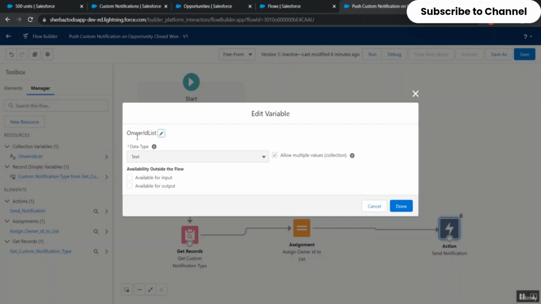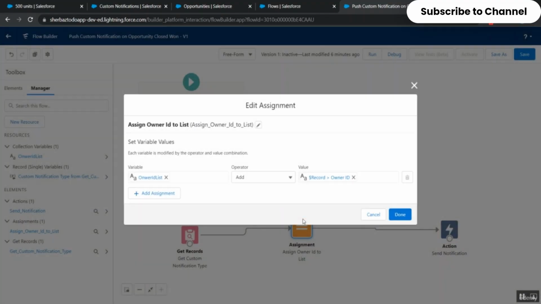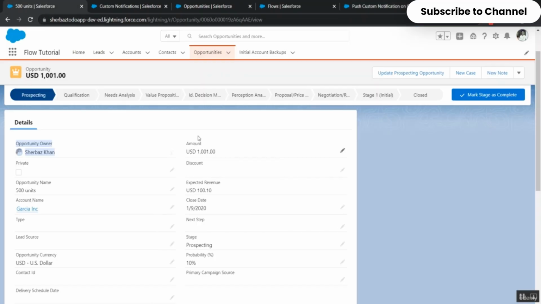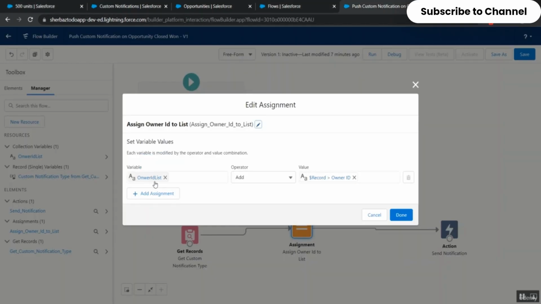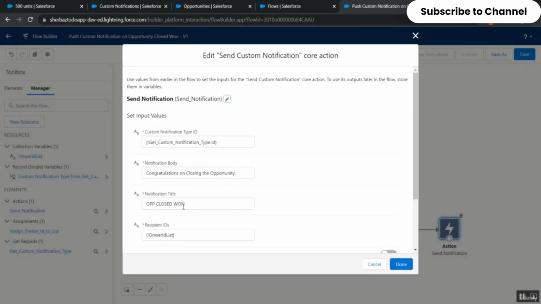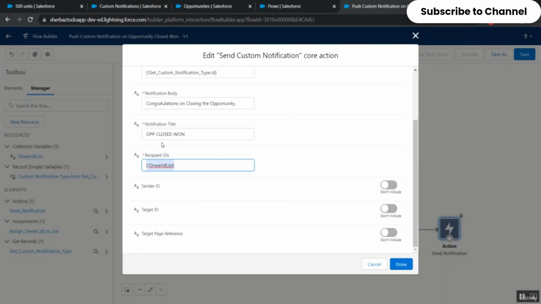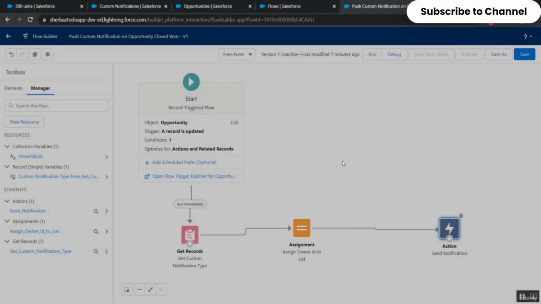Then it was an empty list, but between, using the assignment, we are assigning a value to it. We are saying get the owner ID of record, means get the owner ID of the opportunity record and add that ID in this list, and then use that ID list in here. So now this list has one owner ID. Simple. So that's how our flow is completed.